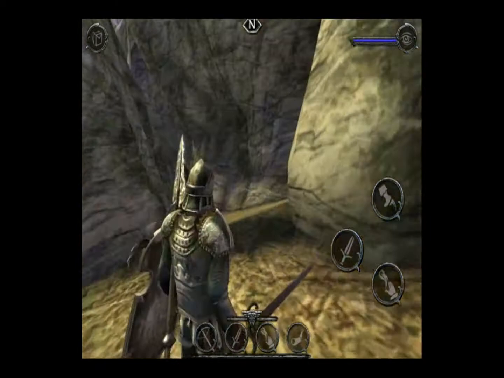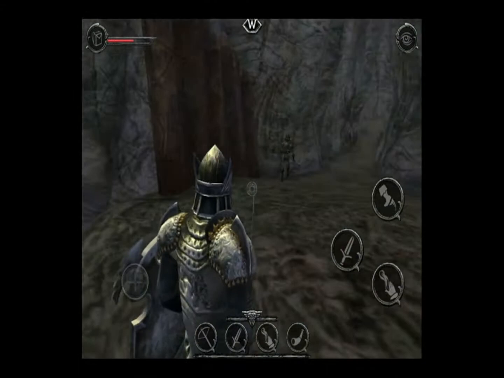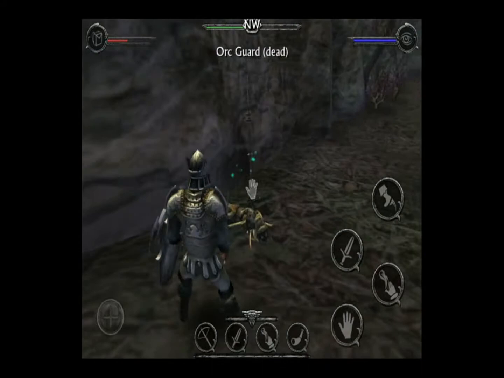Yeah, see, he doesn't even let me. Maybe somehow I can get over there. Let's see. Oh no, I don't think so. Damn. My sword's still going up. Yeah, give me your loot. I don't want your shield, but whatever.